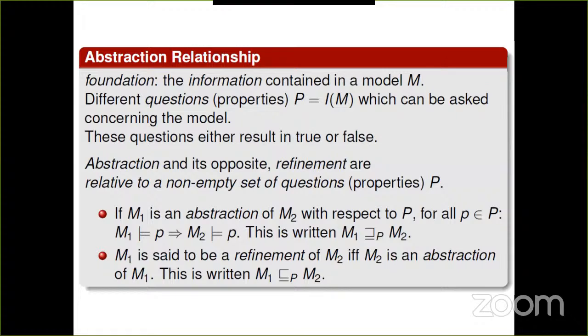Okay, so what is the essence of abstraction? It is that if model 1 is an abstraction of model 2 with respect to some property, small p, in a set of properties, it means that if the abstraction, the more abstract model, satisfies p, the more detailed model will also satisfy it. So this means substitutability. I don't have to use the more detailed model with respect to the properties of interest. If I use the more abstract model, I do an analysis, it says the property is satisfied, for example, it's safe. Then if I did the more detailed study, it would also tell me it's safe. So basically, I can use M1 instead of M2. The opposite is called refinement.